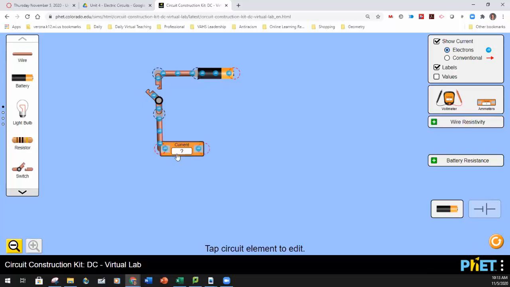Now when I put in an ammeter, I put it in series because the ammeter is going to measure how much current is moving through the circuit. Then I'll put in a light bulb. One thing I love about this is it shows you that a light bulb actually has 2 points of contact. One is on the bottom and one is on the side. And the side, because it's a big cylinder, you can touch it anywhere on the side. But the bottom is your negative terminal, and the top is your positive terminal.